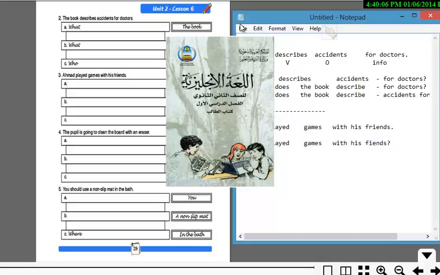Now if I'm going to ask about the games, which is the object, I'm going to use what? Absolutely, I'm not going to say who, for example. This is the right question word. And I'm going to change the verb into two parts. Did play, because there's an ed here, which means it's past tense. We're using did play, and then with his friends it's just going to be the same.